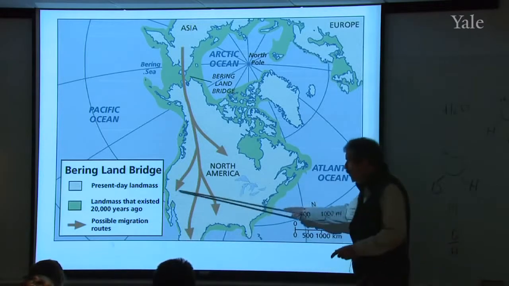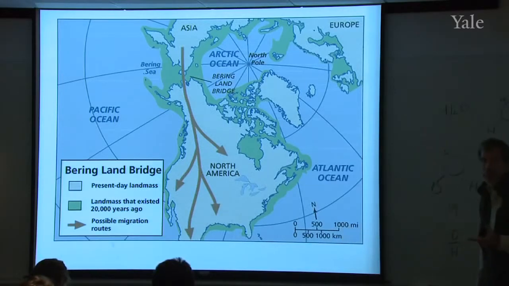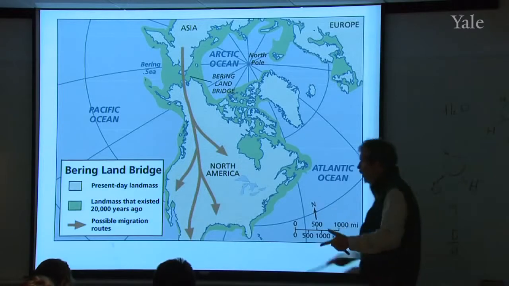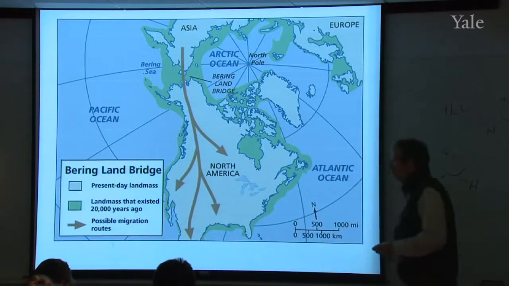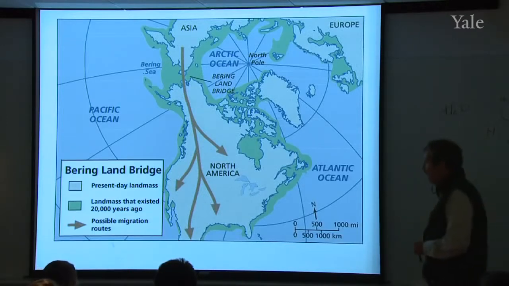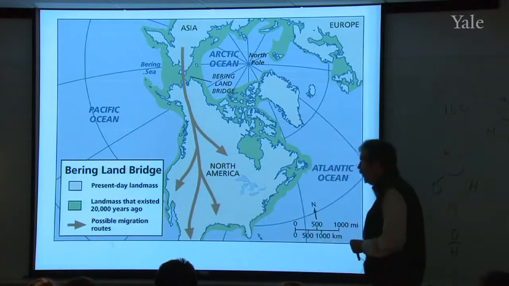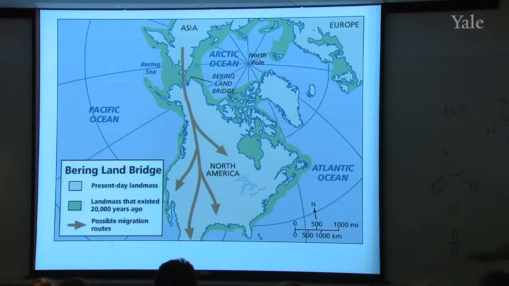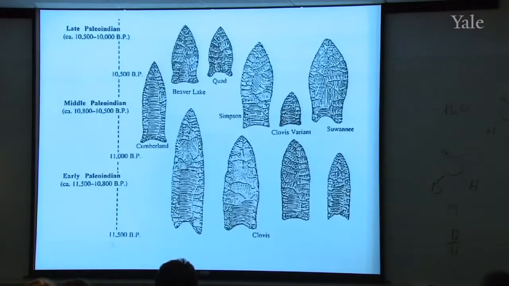And there are other theories. They may have sailed from Asia, they may have sailed from the islands in the Pacific, but this, I believe, is still the leading theory for how humans, which evolved in Africa and Asia, finally made it to the New World. And they did that about 20,000 years ago, following the Bering Sea land bridge.